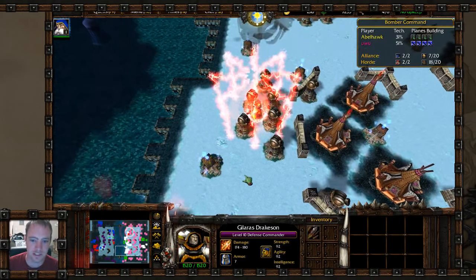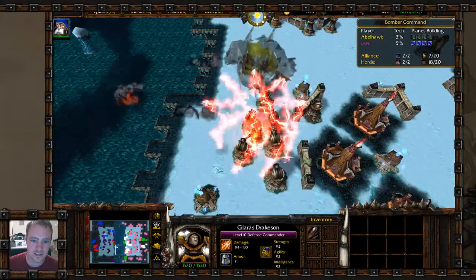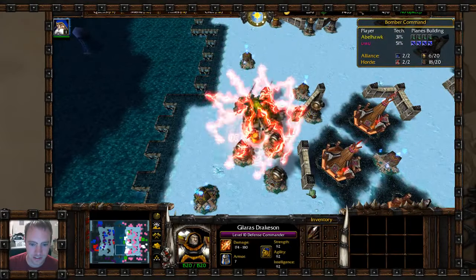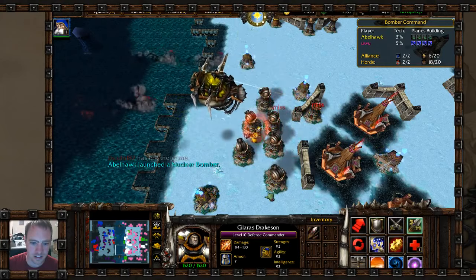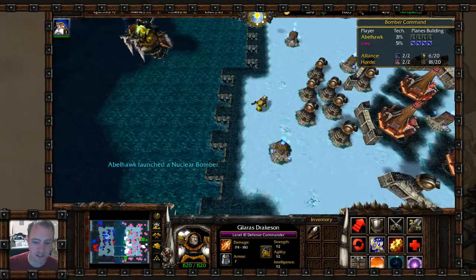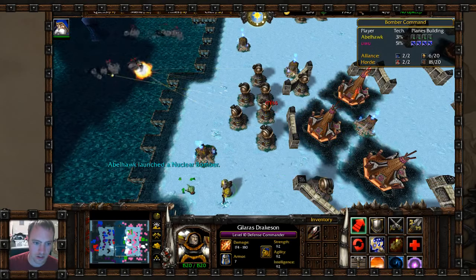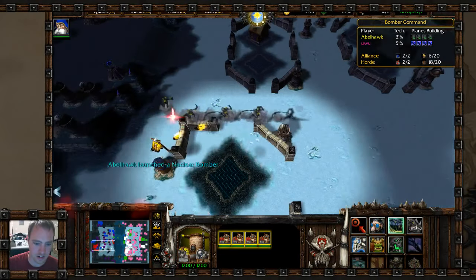Effect right here. This is amazing. I wish I could do effects like that on Warcraft 3 because that's amazing right there. Red gave up. Defensive matrix before you go. There we go. Yeah, should have upgraded my defensive matrix first. Yeah, they're not getting through anywhere close to there.